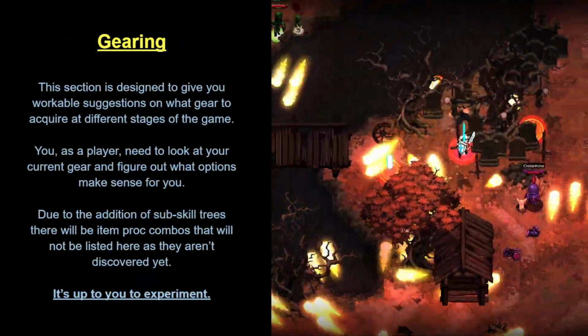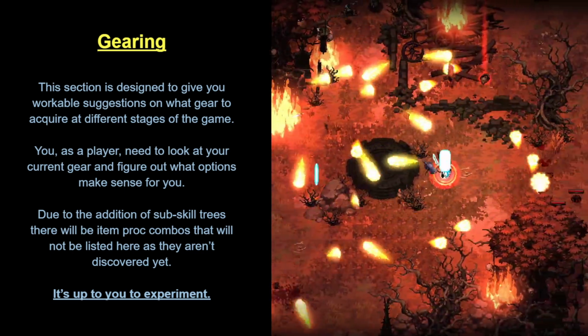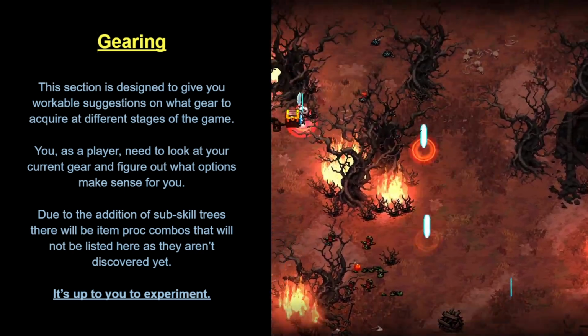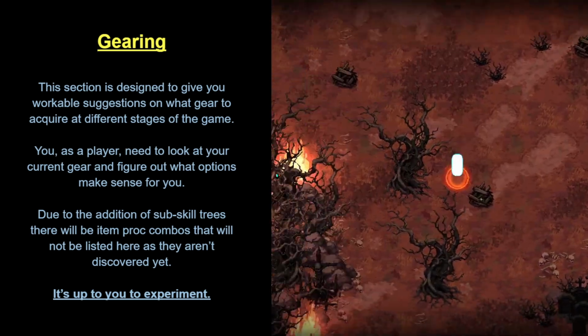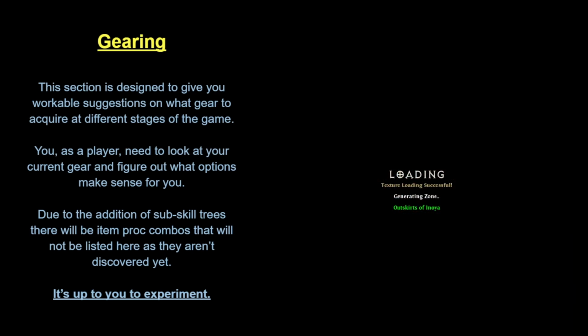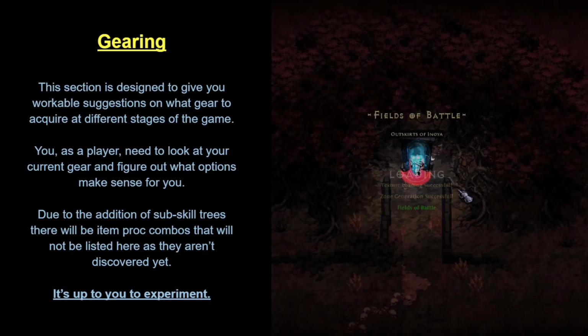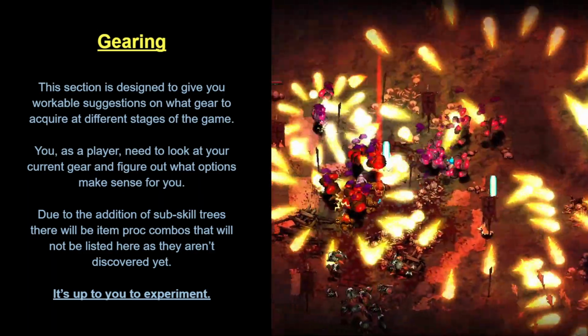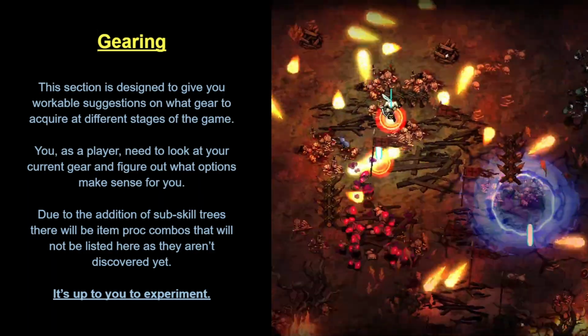For gearing, a lot of different options for gearing. We're going to be talking about our pre-level 24, what we do after level 24, budget gear, whenever we hit level 100, then we have mid-game gear and end-game gear. There's a ton going on here, but this section is really just designed to give you workable suggestions on what gear to acquire at different stages of the game. You as a player, you got to look at your gear, figure out what options make sense for you. The best one is really the one that works for you.